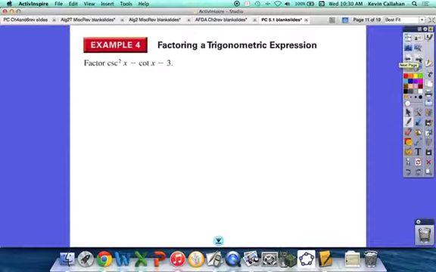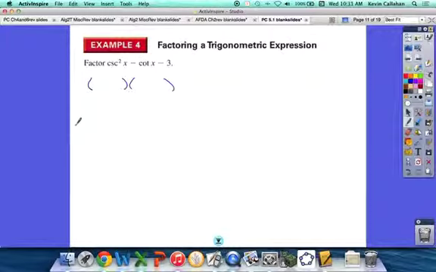Okay, could we do factoring on this one? Cosecant squared minus cotangent x minus 3. What do you think? Well, not right away, because they're actually not the same trig function. Imagine that if you had parentheses, and the first term in each set of parentheses was cosecant, so that when you multiplied them together, you got cosecant squared. How is it that the middle term would be a cotangent? I mean, that's a problem.